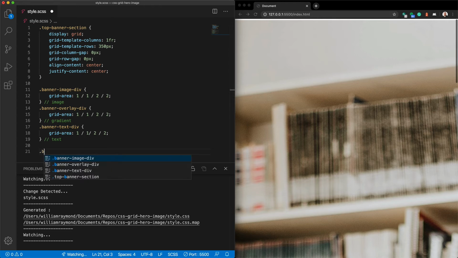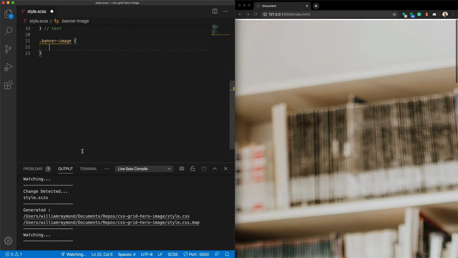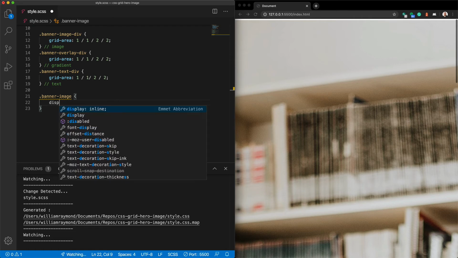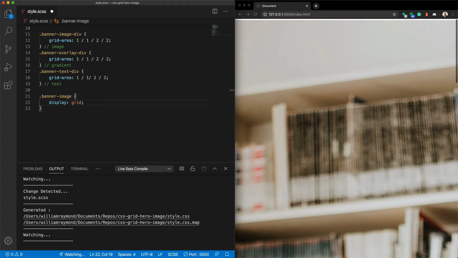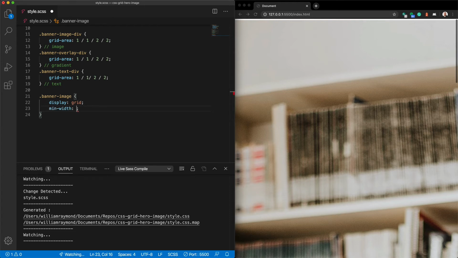So I'm going to go .banner-image, and this is the image tag itself now. And I'll just scroll down here. Okay. So for the banner image, we're also going to say display grid. And then we're going to say min-width is 350 pixels.